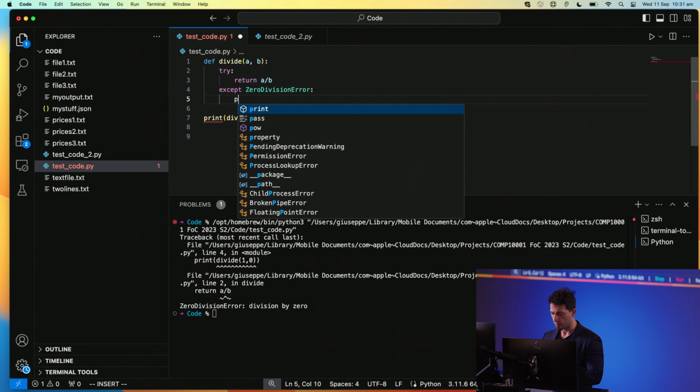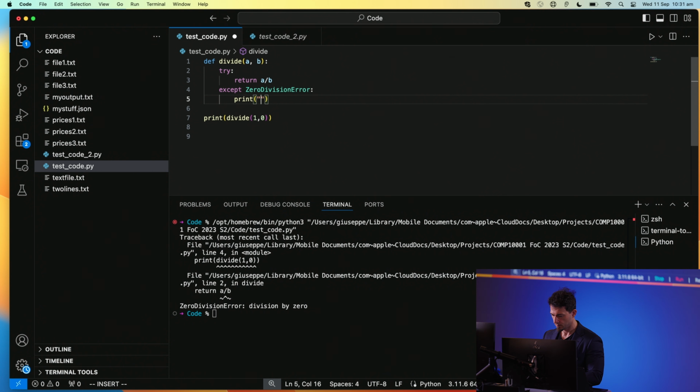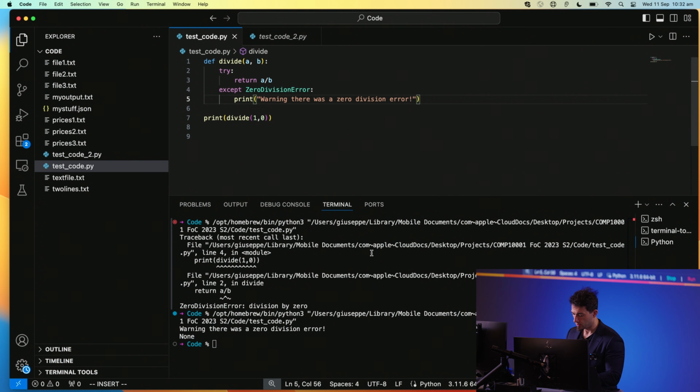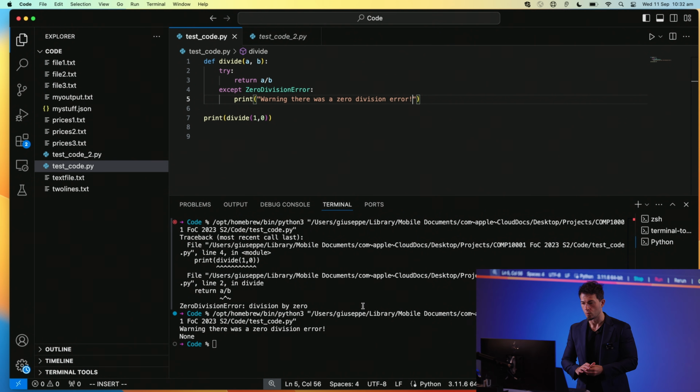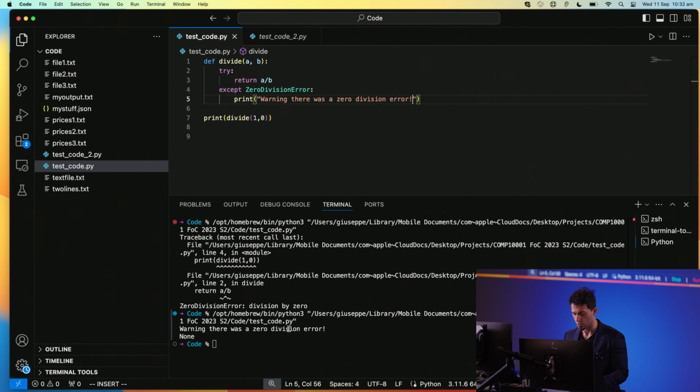And in this case, we could say just print something out. Warning, that was a zero division error. Right? And I can run this. And you can see that we are getting that error message there.